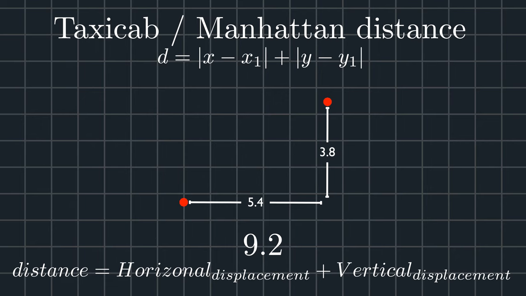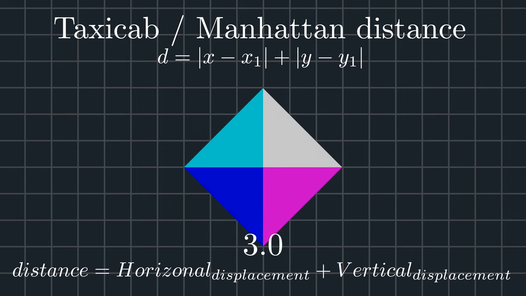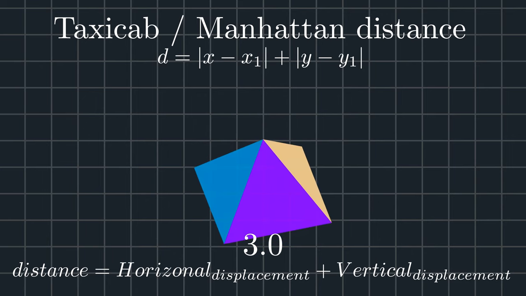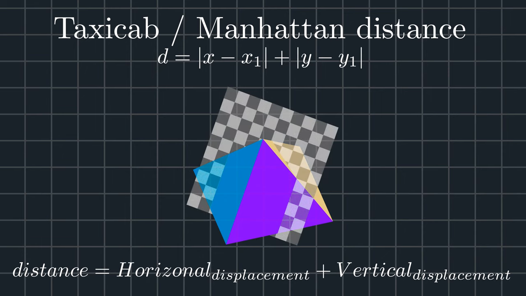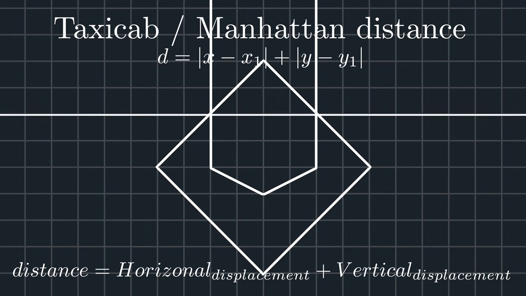This taxi cab formula is somewhat similar to the Pythagorean theorem. If we set it to a value, we can create a circle in taxi cab space, meaning that the distance in taxi cab metric between the center and any point on the edge is always going to be the same. We can also use the same rationale earlier to create a cone in taxi cab space. And we can now use it to find conic sections in taxi cab space. This is what a parabola looks like in taxi cab space. For the parabola here, the definition of the intersections of a growing circle and a directrix creates an identical image.